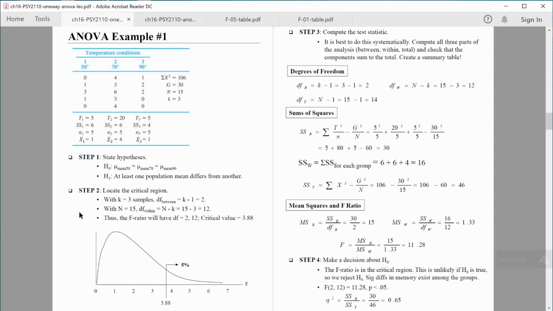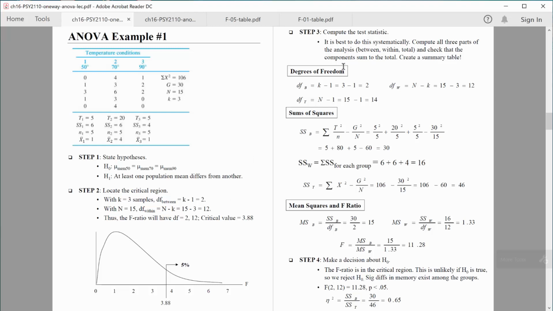Remember, step two is always figuring out how much evidence do we need to reject the null hypothesis. In other words, where is our critical value? I need to figure out where the critical region is. In other words, where we can mark off the most extreme 5% of the F values. Remember that the F distribution keeps changing shape based on the number of people we measure, based on the number of groups that we're comparing. So we need to compute degrees of freedom between groups and degrees of freedom within groups, and then based on those degrees of freedom values, look up a critical value in an F table. We're going to be using an alpha of 0.05.